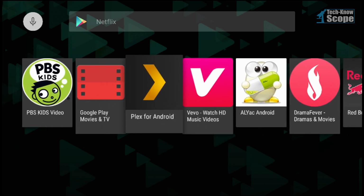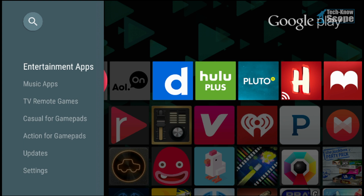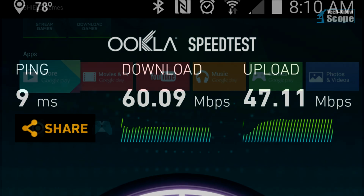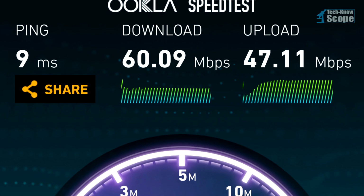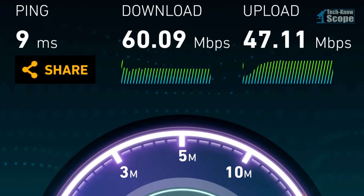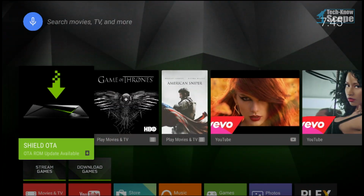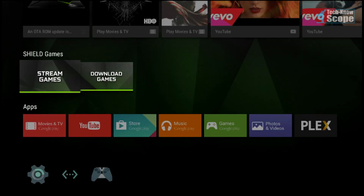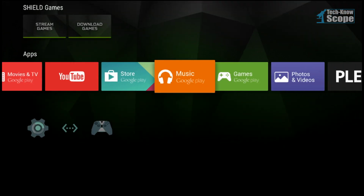Now, this technology requires a high bandwidth connection, so not everybody is going to be able to do this. I actually have Verizon FiOS at my house, which is a 50 megabit up and down connection, so it makes it possible. But even with my 50 megabit connection, you'll see in this video that there is some stuttering going on. But just keep that in mind, and let's go ahead and get into it.